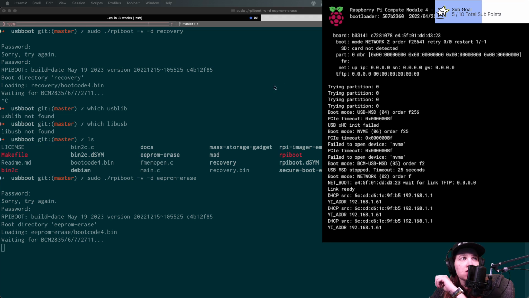It said somewhere to use the micro USB. Let me see if I can grab my other USB and do USB to USB-C. That might be a single cable. That might work better.